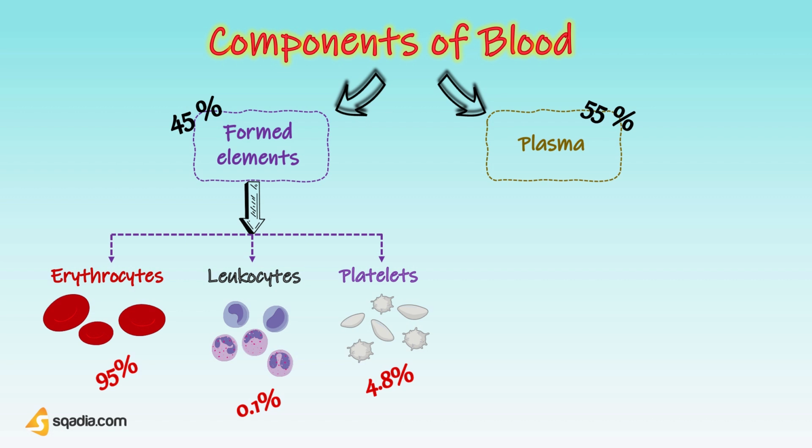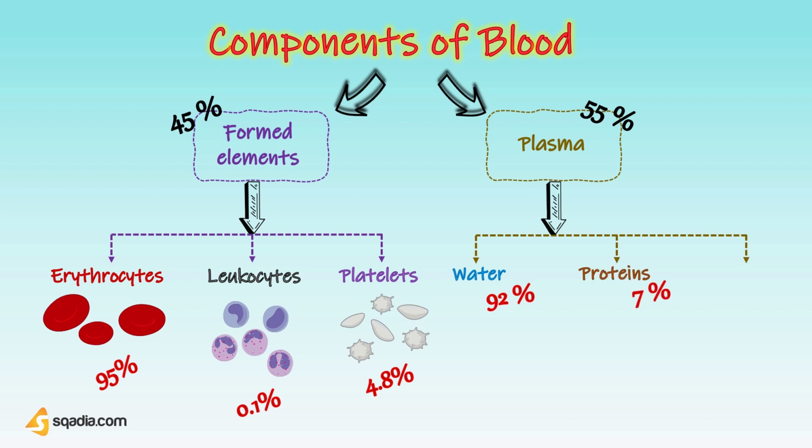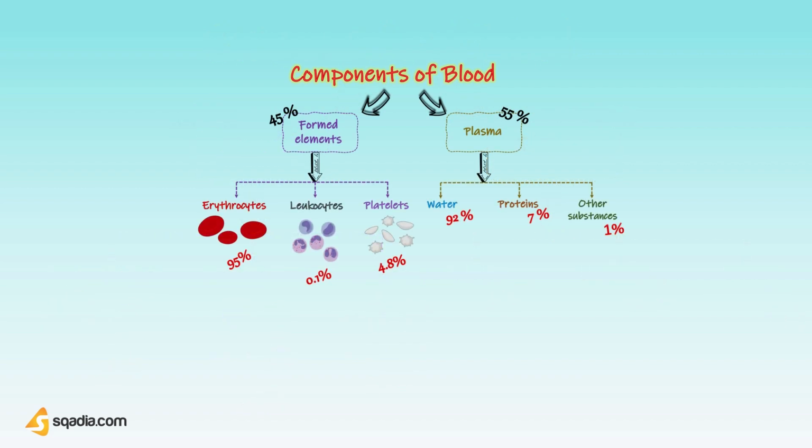Of these, only the WBCs are complete cells containing nuclei and organelles. Most of the formed elements exist in the bloodstream for only a few hours or days before they are replaced by new cells. Other than these formed elements, the liquid portion of blood is called plasma, and it accounts for 55% of blood. This plasma is a combination of 92% water, 7% plasma proteins, and approximately 1% of other substances that we will discuss later under plasma. The combination of plasma and formed elements is called whole blood.